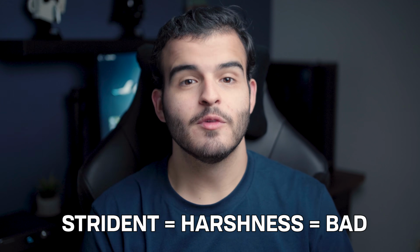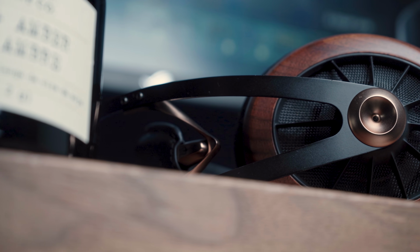I think it has a nice sparkle to it that does highlight all the nuances and tones in this region of the frequency response without actually sounding strident. Moving on to technical performance, we'll start off with resolution.